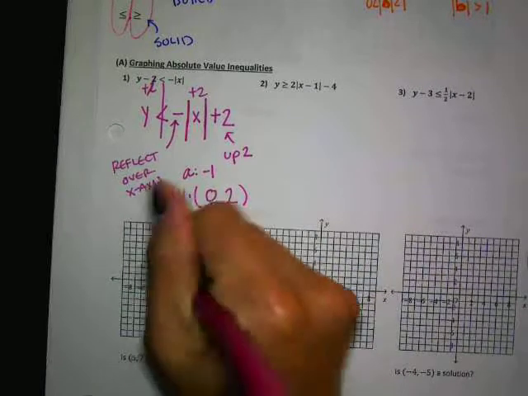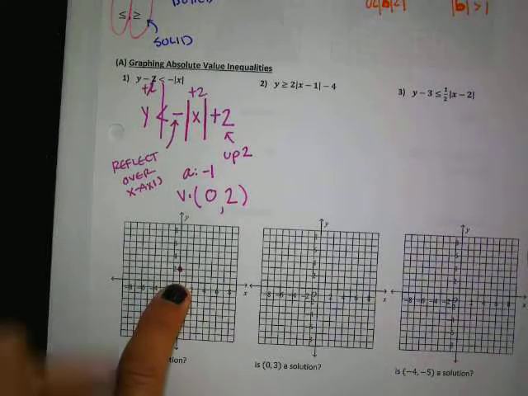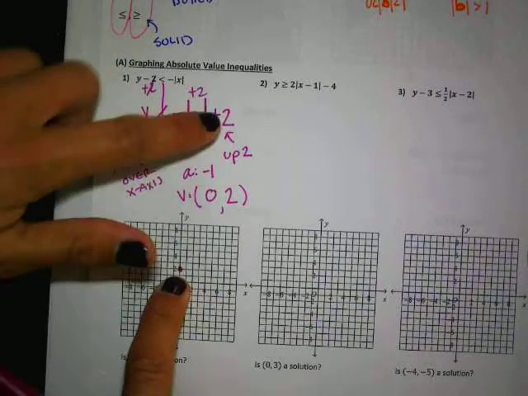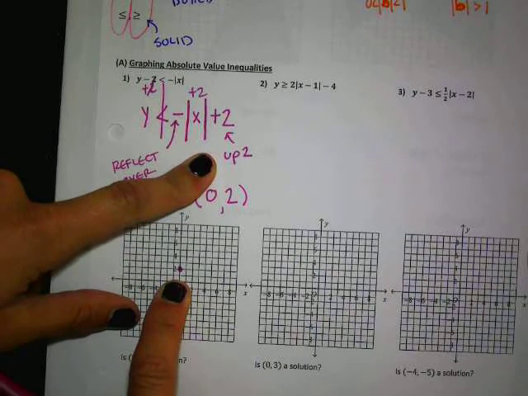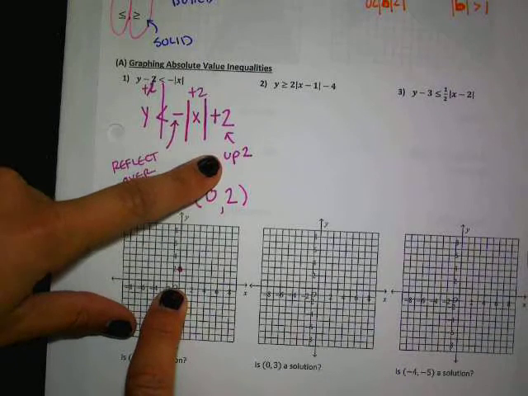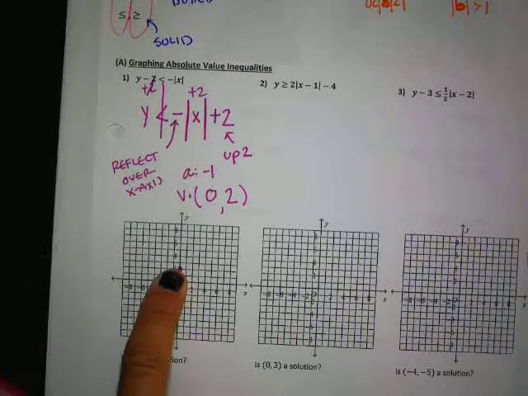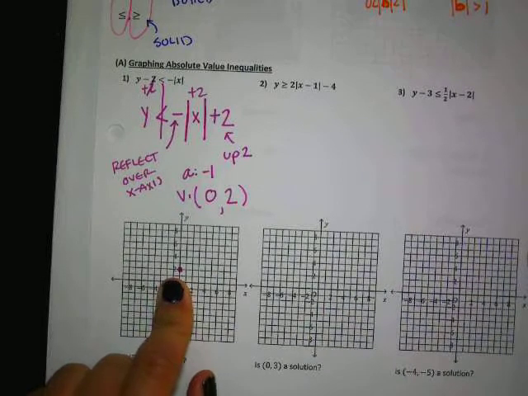All right, so I'm going to plot my vertex. When you plot your vertex, you should be matching your translations. From your origin, I went up 2. That is what I wrote down for my translations. Okay? Make sense? So, to plot your vertex, you should match your translations. You go up 2, and that is all you did. So that's my vertex.